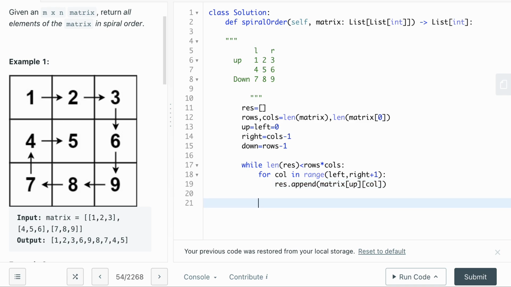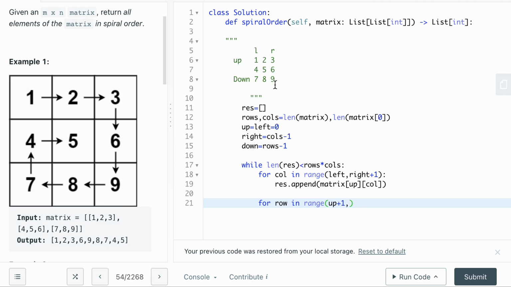And then I'm going to go down, for row in range, so now I'm going through the elements 6 and 9. So the row range starts at up plus 1 because I have moved down to 6. That's why it's up plus 1.